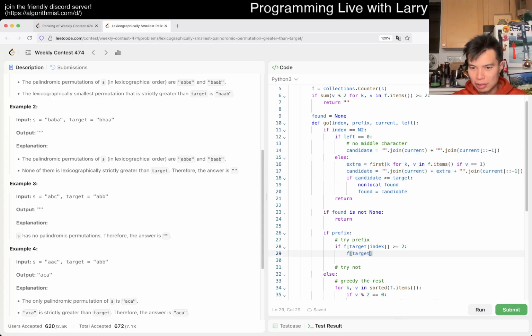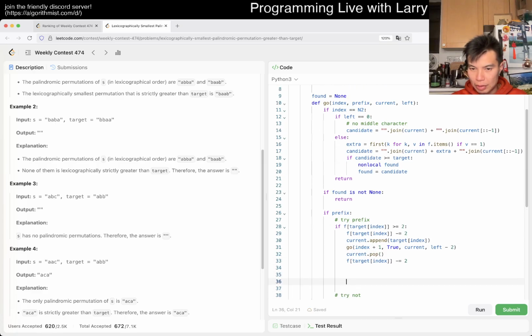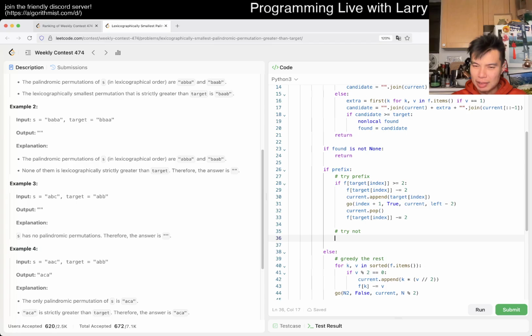If so, then we try it. This probably could be optimized, but still. Then we just try the next smallest number, the next one that's bigger than whatever.